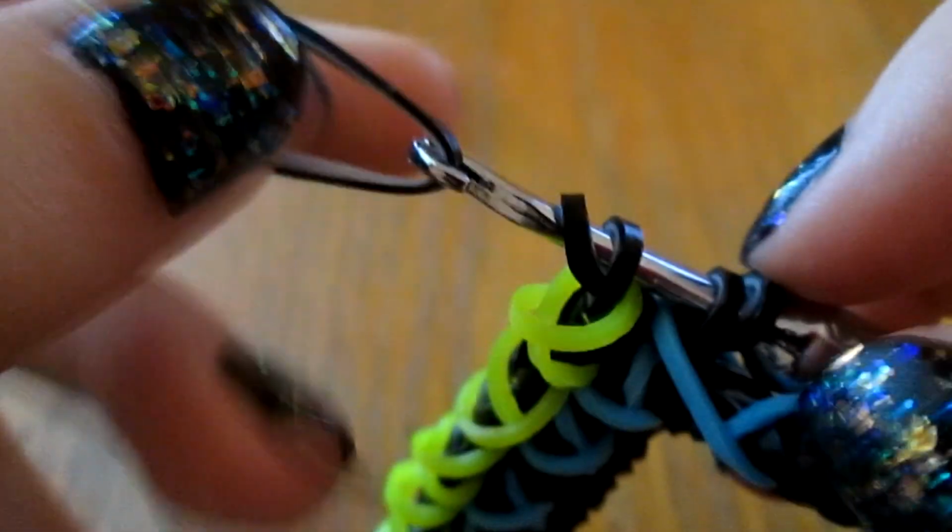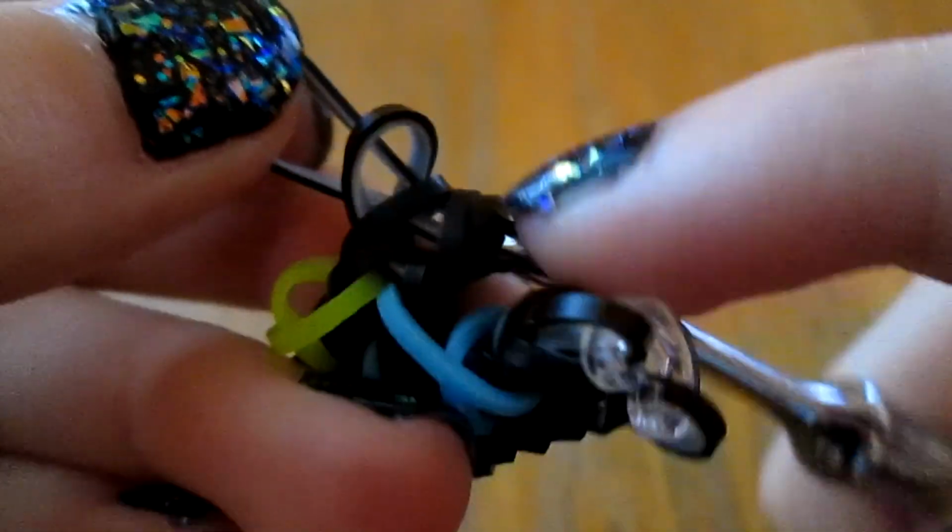So after this, you just fishtail on 2 black background fishtail bands. And then you flip it around and pick up this last blue band here and drop it off. And after you do that, you fishtail on 1 more band, or you don't fishtail it on, you just pull it through everything, and then you clip it. And there you go, there's your second piece added on, I guess.